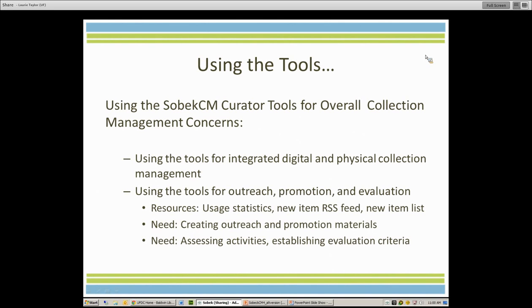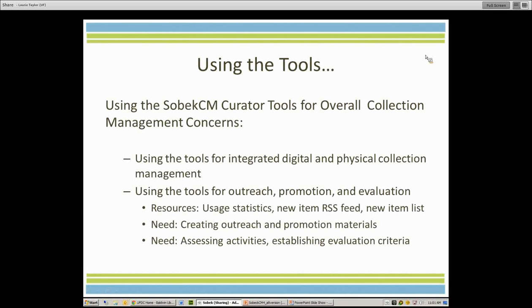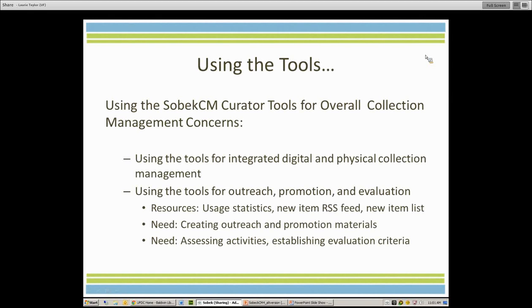And there's always a need for assessing our activities and establishing evaluation criteria. Is your digital collection successful? Is your physical collection successful? What does it mean to be successful in this context? For example, this many people have accessed the collections online, and these are how high our usage statistics are worldwide. But then how are they integrated with the courses on your own campus?